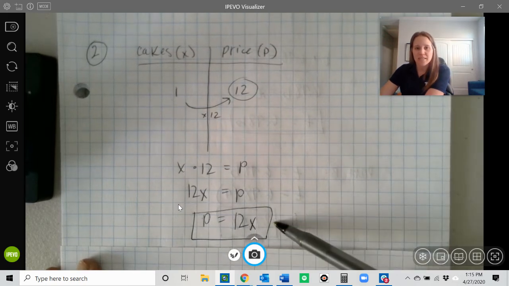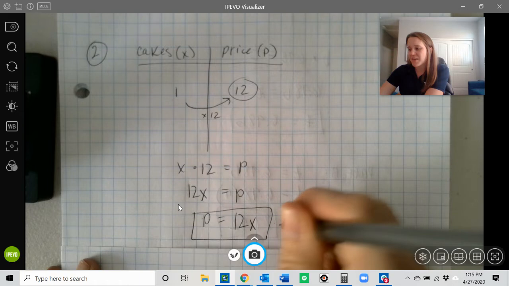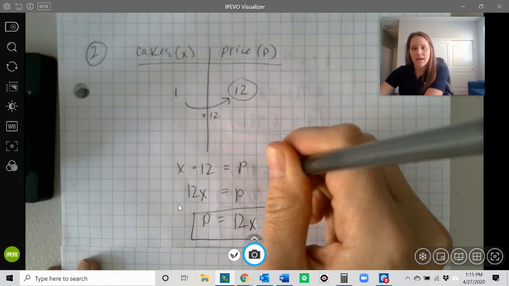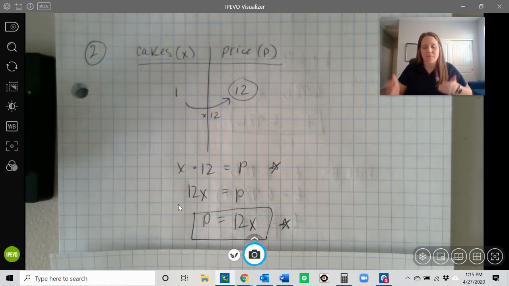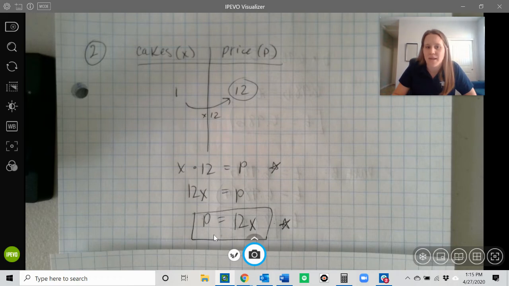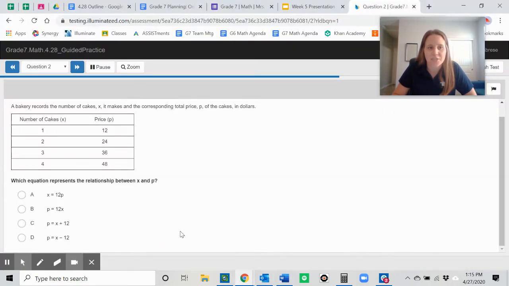So I did this because my answer choice looks like this, but my thinking looks like this. Okay, so I've got to do those steps to kind of make my thinking look like the answer choice that was provided. So P equals 12x. I'm going to go ahead and enter my answer. Can you put a big star on number 2 if you got that one right on your first try, and then a nice self-5, way to go.